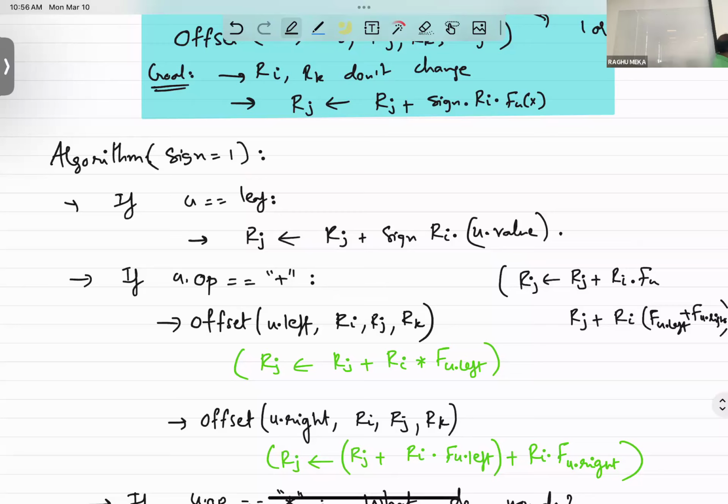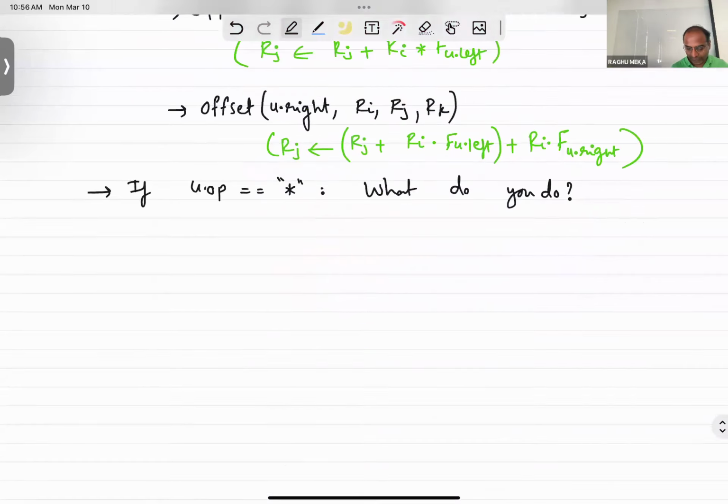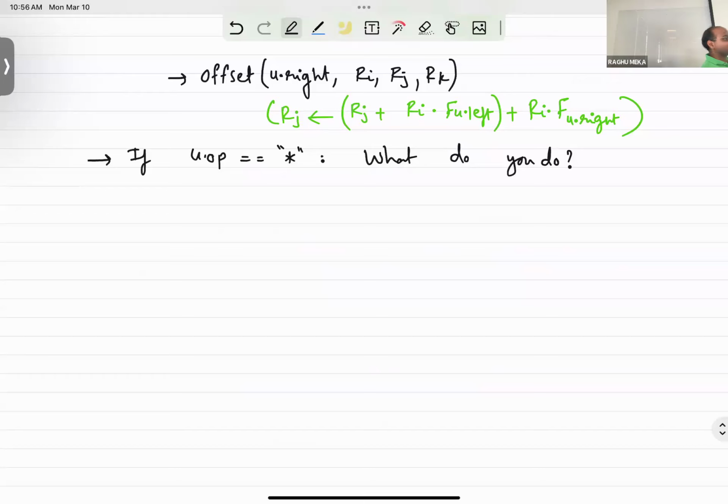Okay. I'm doing this for +1. If it is a -1, then you just have to have another case where sign goes through. So you can just put it there, but I'm going to focus on sign equals 1, but the recursion will use both. Any questions? Yes, no? Seems fine? All right. Okay, so now let me talk about the multiplication.